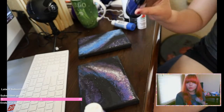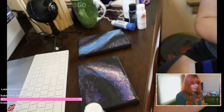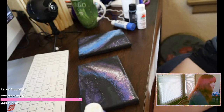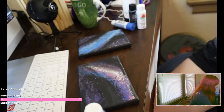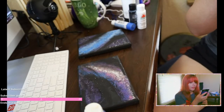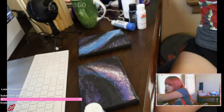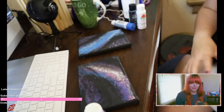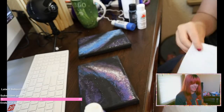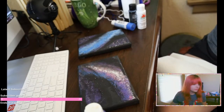I got these really cool, pretty colors, but I haven't used them really, except for the pour that I did. I like them though; they're kind of thicker, actually. Why are they thicker? They are not. I'm not using oils this time. I did that one time. I used oils and I didn't realize it was oils, and I was like, why is this acrylic so thick? And I was like, it's because it's oils. Duh.